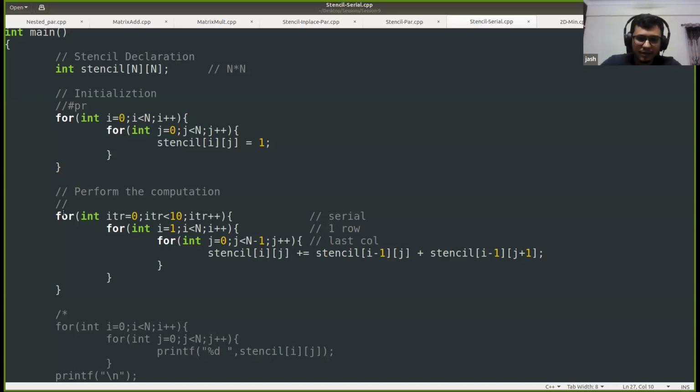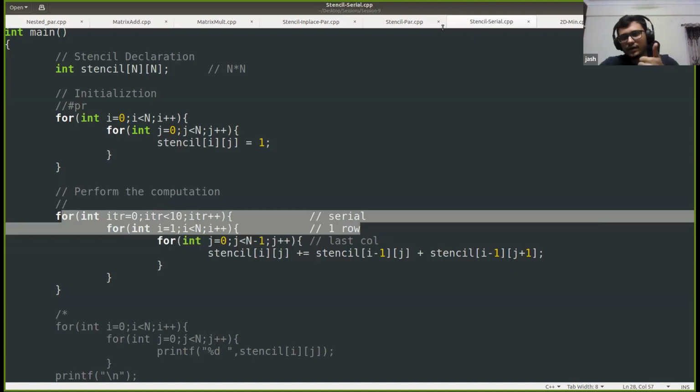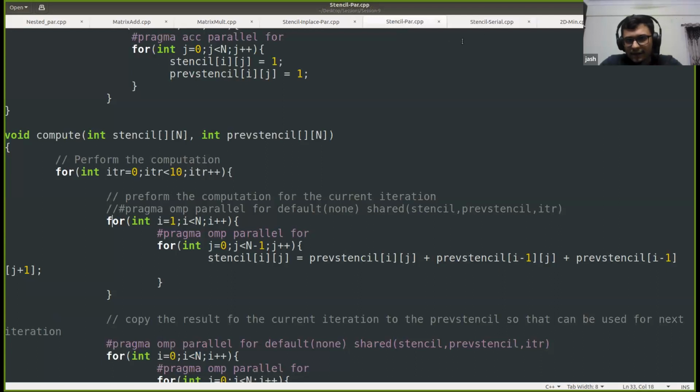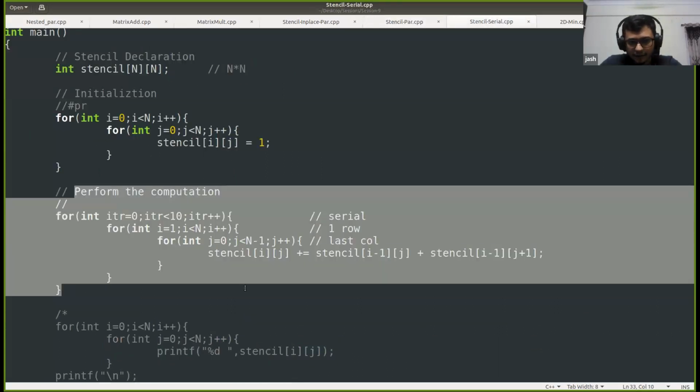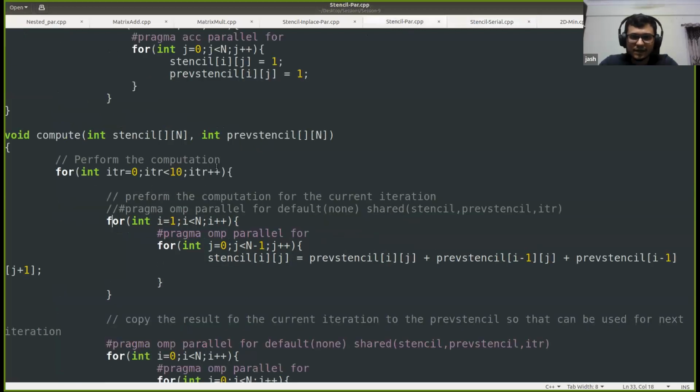In that case, we might be able to parallelize both the loops. But yeah, you are absolutely correct here that for this case, considering this is the serial program for which we are trying to write the parallel version, this might be the incorrect one if I remove this. If I uncomment this one. So yeah, this is the correct observation.